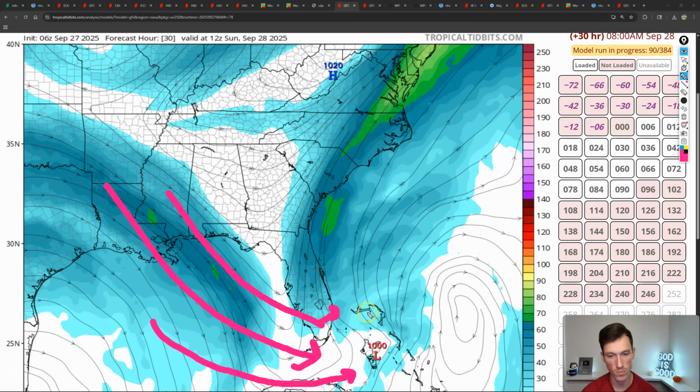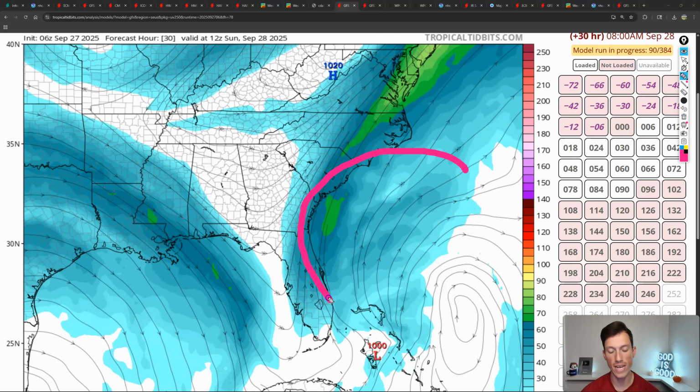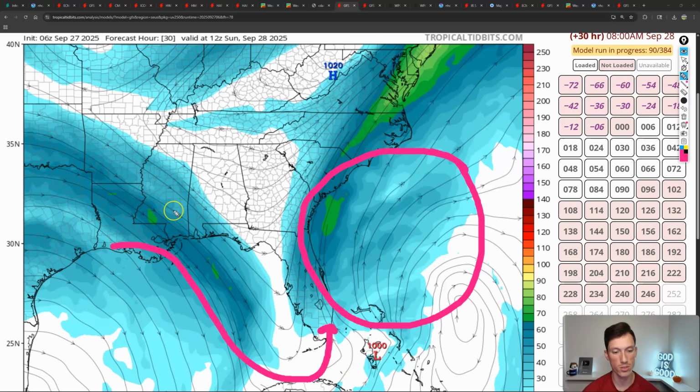at least try to. Now, one thing that's working for the system is all the flow getting dispersed away in the upper levels, like above the system. We call that divergence aloft. So basically, on the northern side of the system, we have a very favorable upper wind pattern. It's not necessarily super unfavorable down here, but there's some dry air getting pulled into the system. I'll show you a better representation of that here in a second.